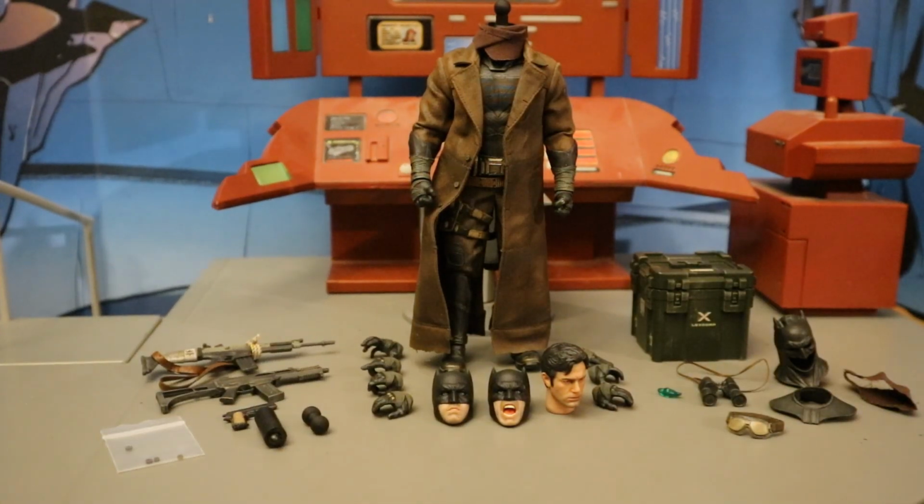Alright, now that I got this figure out of the package, here he is with all the accessories laid out. He comes with a ton of cool stuff. He has 7 alternate hands, totaling 9 interchangeable hands, 3 different heads, 2 rifles, a pistol, some extra replacement buttons for his jacket, a couple of different extra neck pegs, a LuthorCorp crate, which can contain the kryptonite, a small piece of kryptonite to put inside that case, binoculars, goggles, an unmasked cowl, an extra neck piece, and an extra scarf.